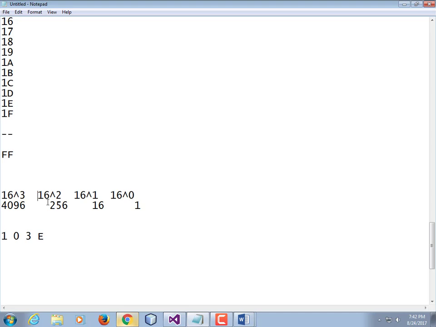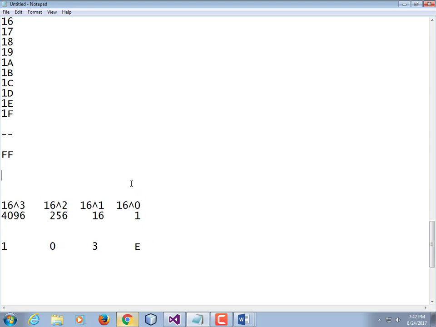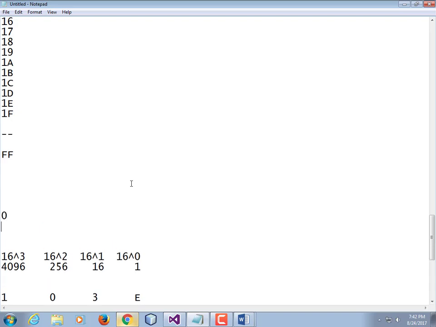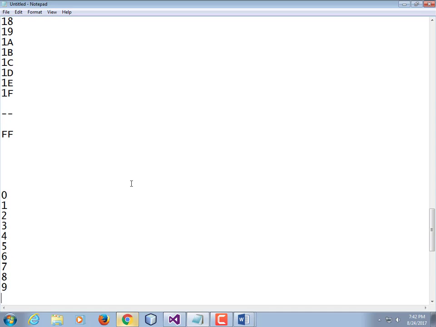So now that we have our powers of 16 figured out, let's figure out what this number is. 103E. Okay, for us to figure that out, we really need to set up an equivalency table so that we don't just have to keep remembering what an E is or whatever. So it's 0, 1, 2, 3, 4, 5, 6, 7, 8, 9. What's next? Not 10.